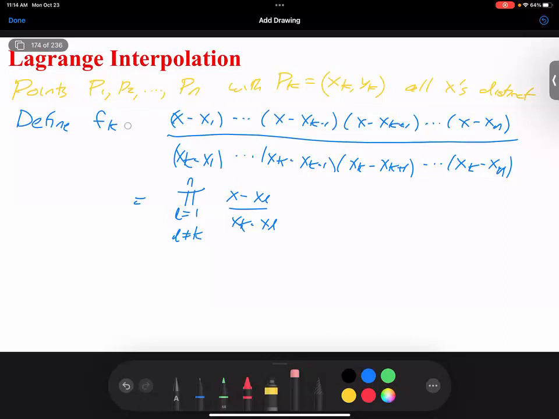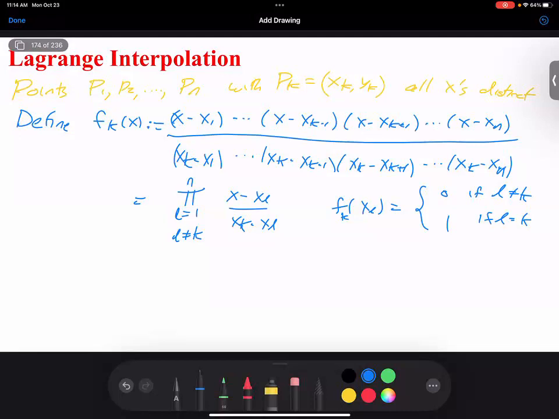We know it has a lot of zeros. So we know fk of xl equals 0 if l does not equal k. And what does it equal if l equals k? So if I've done it properly, and if I'd actually cared, I would have prepared the lecture ahead of time, but have not. But it should just be 1, right? It's like an indicator function. So this is equal to 1 if k equals l and 0 otherwise.